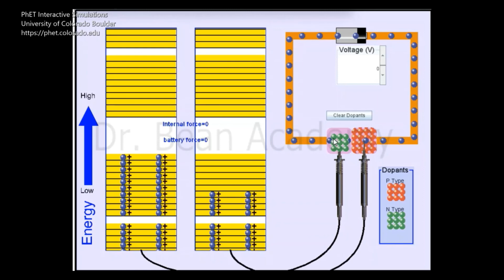Now I am leaving it on this, and just have a look at the energy diagram. You see some electrons are moving. This is just a hypothetical figure, and you see that the internal force arrow has increased. It means some electrons have diffused across the two materials, because one is in deficiency of electrons and the other has an excess number of electrons, so they will diffuse.